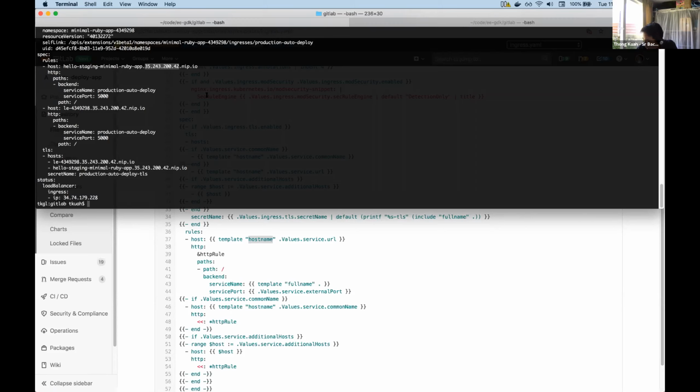So for the new CI based approach, we will still have ingress as its own template. Install ingress as its own template. Install cert-manager as its own template. Would we then have a different template just to modify the existing ingress configuration? I'm not sure, because then we'll have to figure out, has ingress been installed? If it's not, do nothing. If it is, then we have to figure out what's the existing state of the ingress so that we can modify it. And that's basically what Helm does, really.